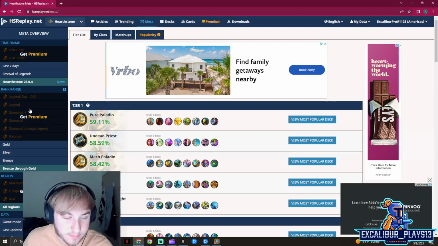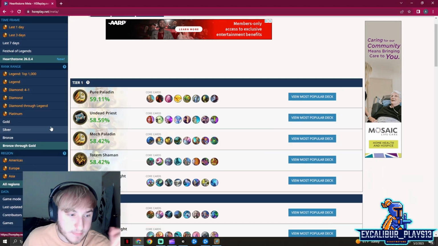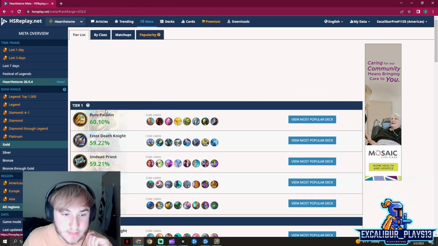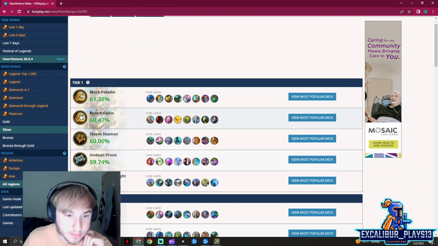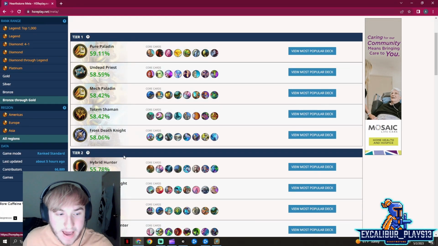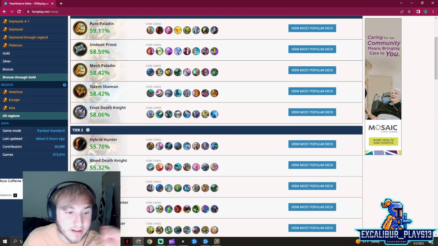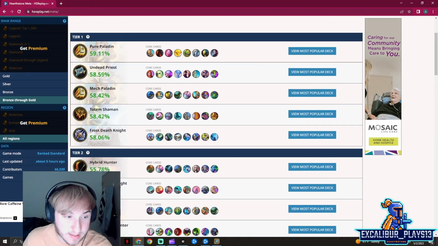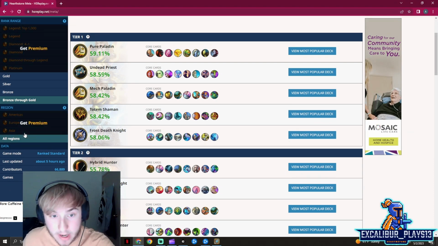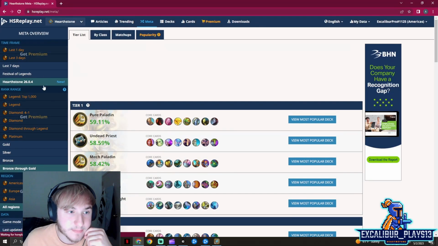You see here when it highlights get premium, those are the ones that you get when you pay for premium. But if you do go here, you can go to gold. And you can see here, like, this is what tier 1 does for gold, tier 2 for silver, or tier 1 for silver, tier 1 for bronze, and then bronze through gold. The average amongst those. You could also pick the different game modes. You could pick the data's from rank standard, and then you could also get like specific, like if you're in the Asia region and you want to get the Americas region, you can pay for premium to see that. And it's that whole thing.